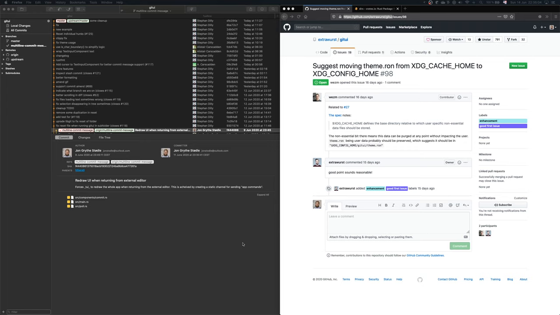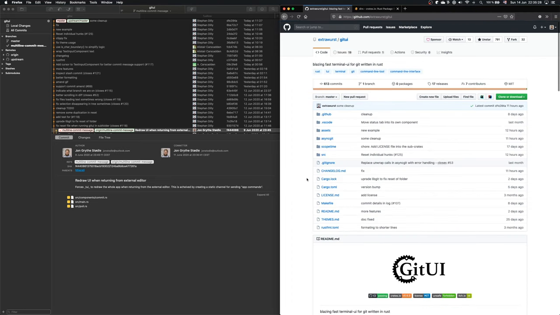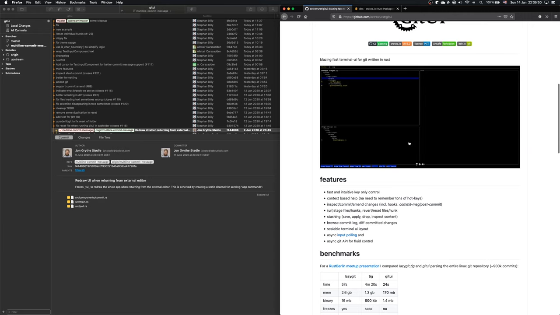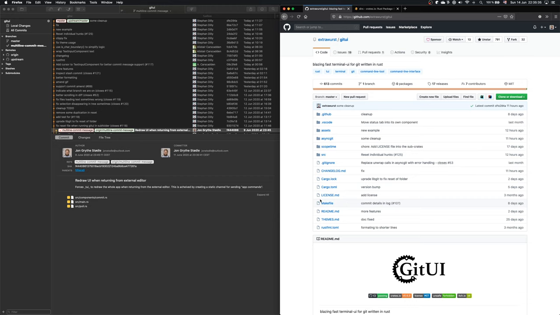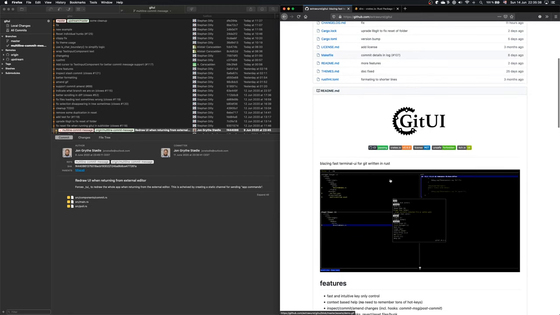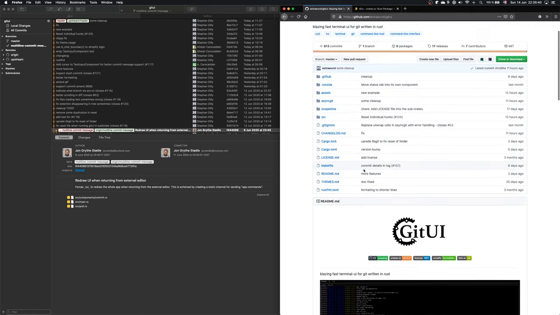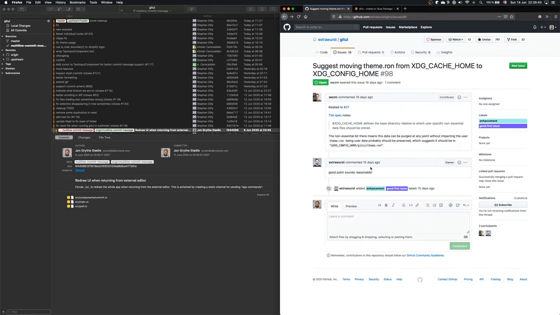I like programming in Rust and I can't do it for work, so I do it in my spare time. This stream, I'm going to try to put together a PR to a project called gitui, which is a terminal UI for Git. It looks like this, approximately. I can fire it up in my terminal after and let you see the more updated version. It's basically like this still, but there are a few updates since that was made, I think.